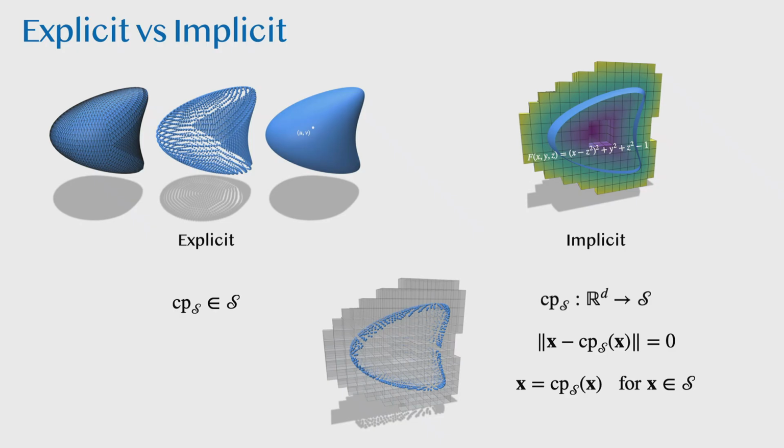The ability for closest points to represent many different manifold types and many different representations, along with them being both explicit and implicit, gives closest point representations a lot of potential to provide a good unified framework. Because there are so many different applications in graphics and many other fields, we decided to focus on geometry processing applications that involve solving PDEs on manifolds.